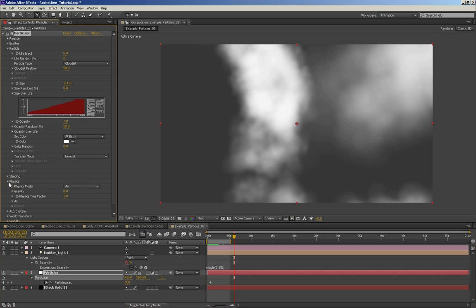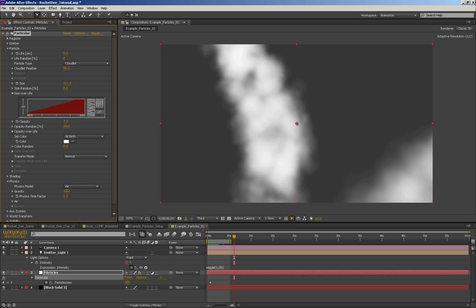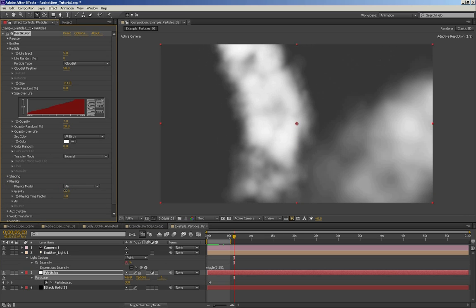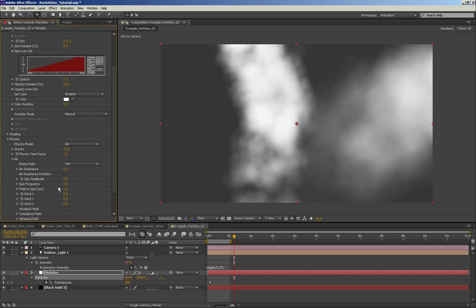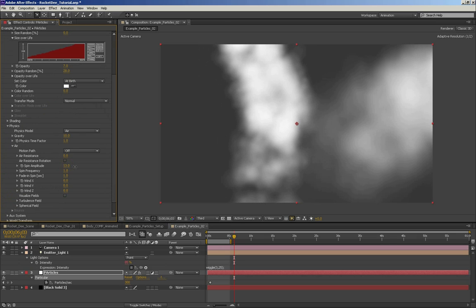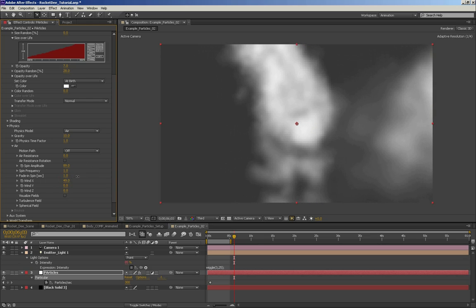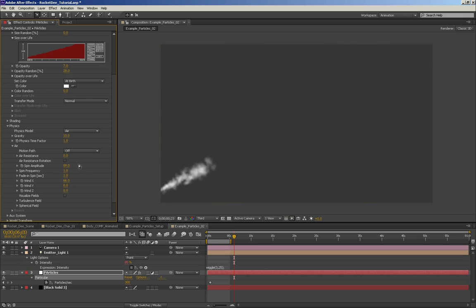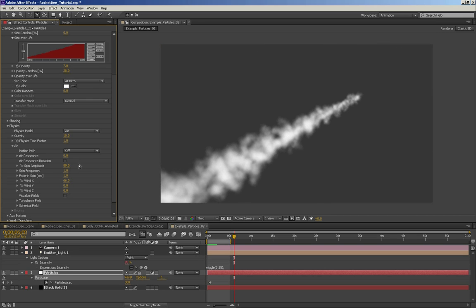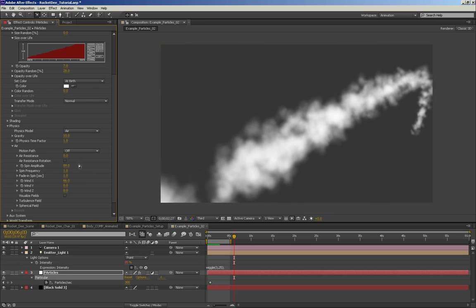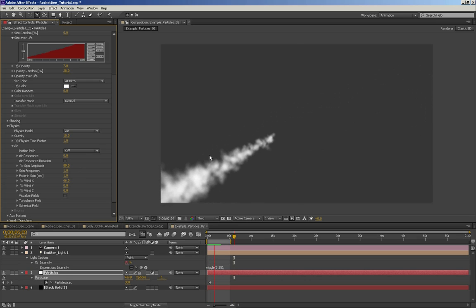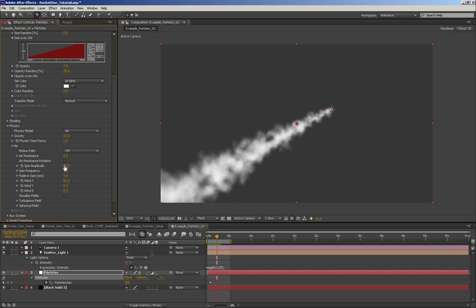The next thing I can do is I just want to add the slightest bit of gravity to it. Not too much, just a little. And then as far as air, just a little bit of spin. Because we did have wind with the snow, I did actually add some wind to this so that there's some drift caused by the wind. And that spin value is set too high. As you can see, it's breaking up my smoke a little too much. So I'll bring that to 10.